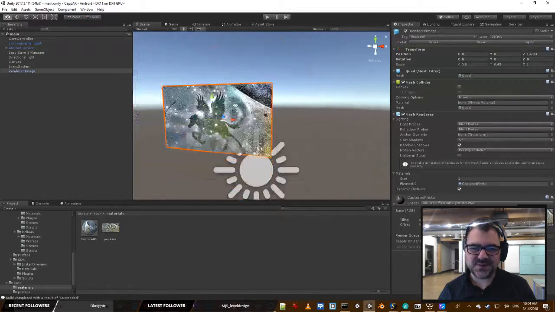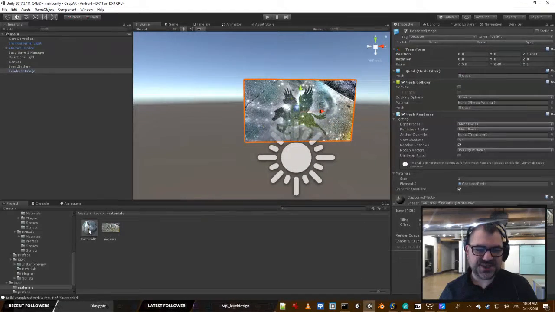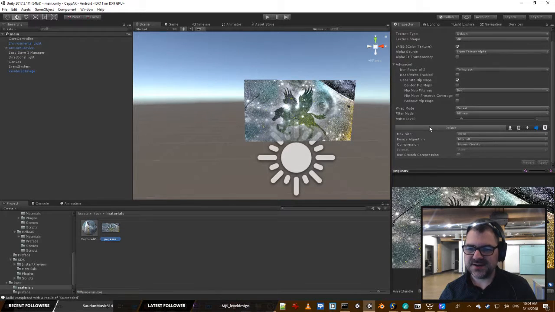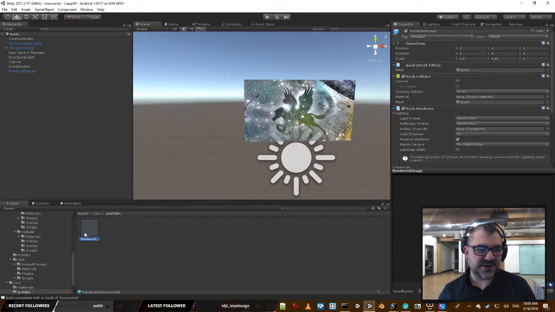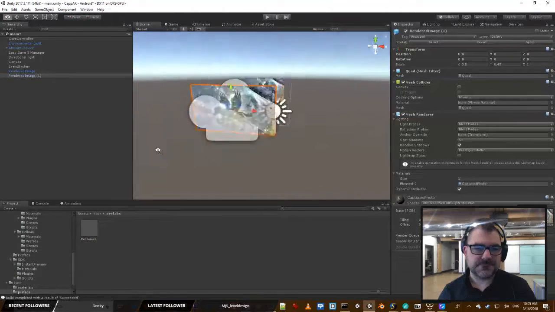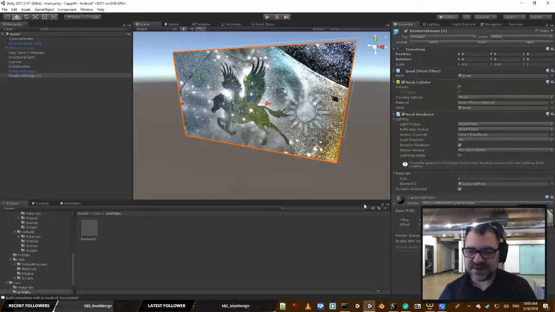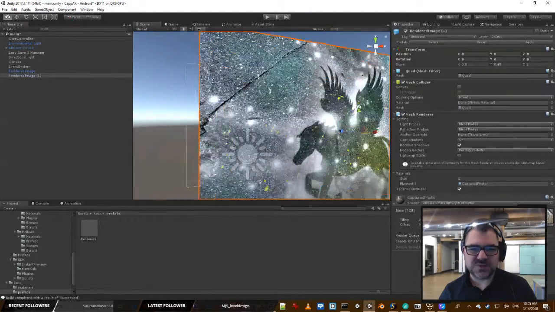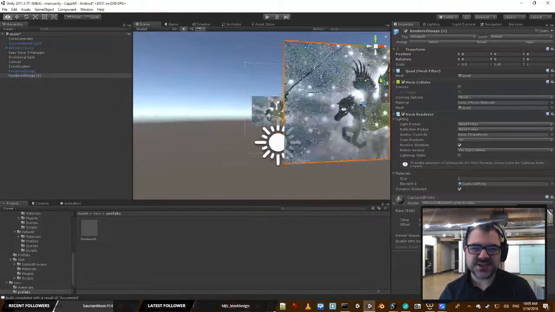I don't know why this one works, and then this one, which is the same thing. Nope, not that one. That's materials. So this one here, which is that thing, comes up black for a minute. Then it does the light estimation. But then it works. Like, this one works, and I don't know why the other texture doesn't.